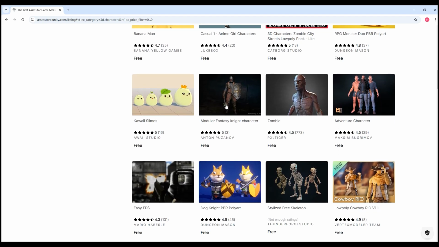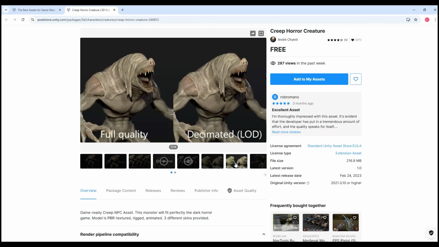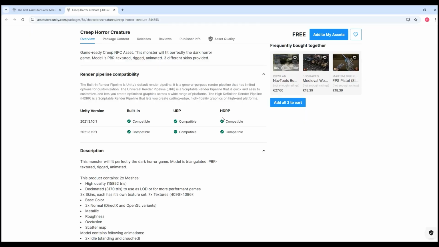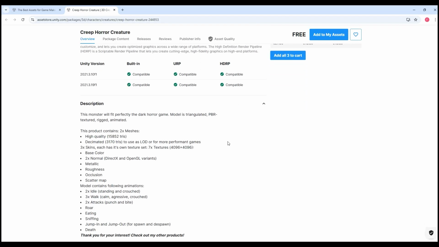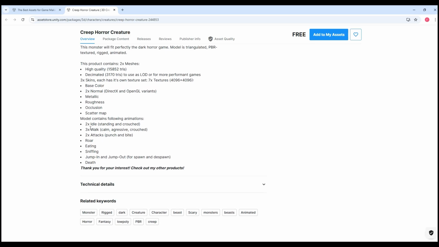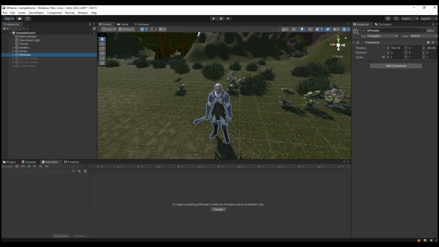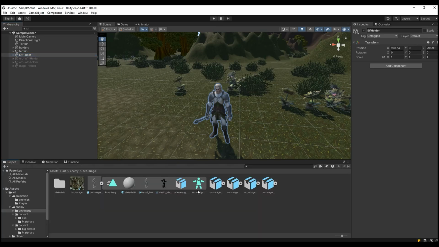For example, here you can change this mace with a sword, or change the material, like changing the color, or giving another shield. For example, this one, you can check that. This is compatible with different pipelines, and it tells you this has these materials, this has idle animation, walk, attack. You can also use these things and import them to your game. And as it is animated, you only need to open your model and there is something like this, and you can use that.